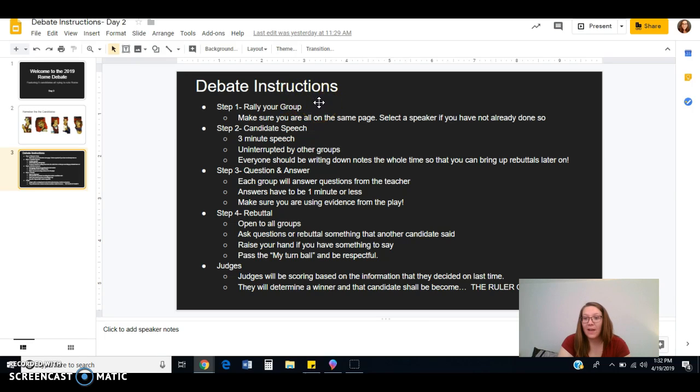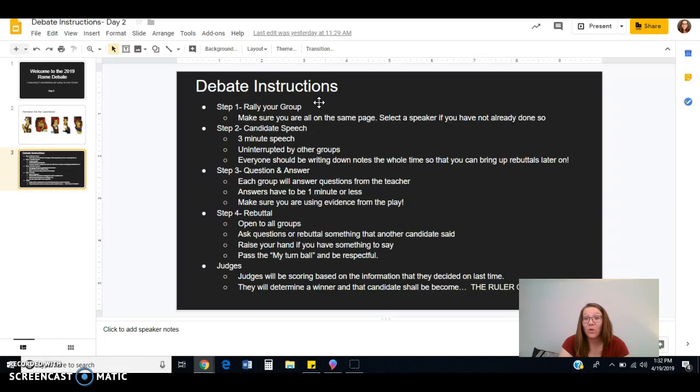Step 1 for the final debate, they have to make sure that their speech is ready. So they have to have a 3-minute speech promoting their candidate ready. And then they just choose one person from their group to give that. So each group gets to do that. And then the next portion is a question and answer portion. I've written 3 questions that each group has to answer. They only get 1 minute to answer those.